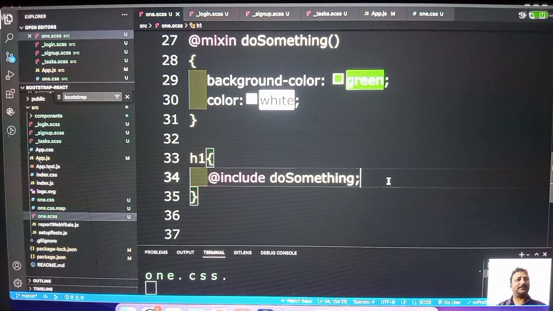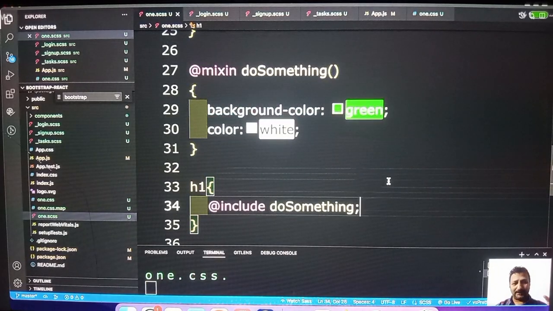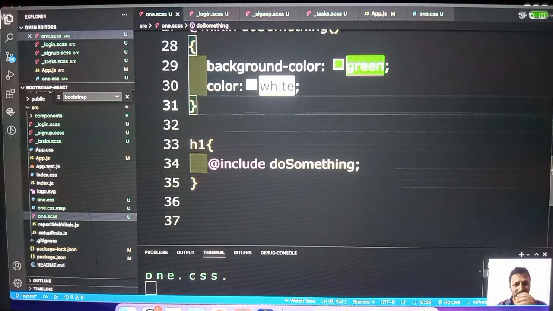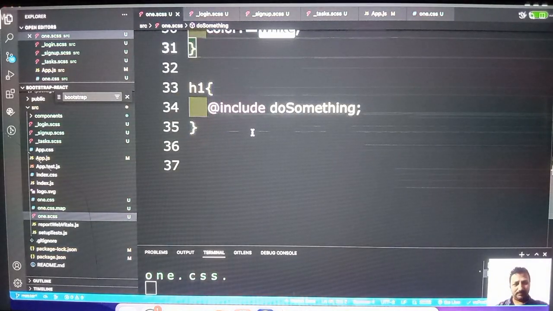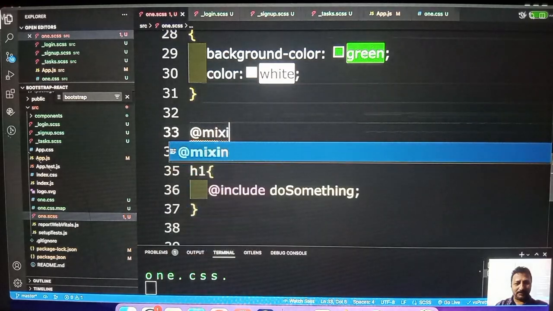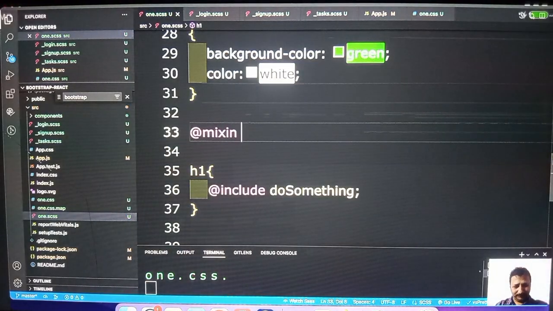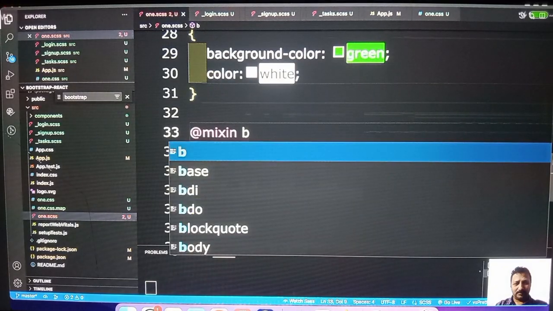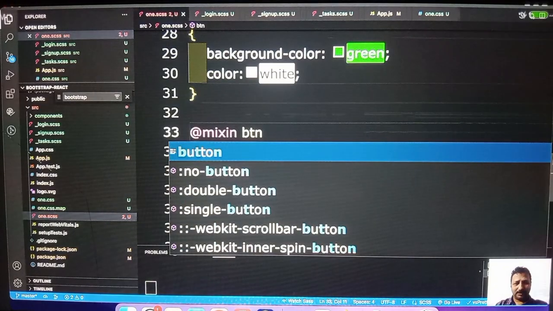Just to give you an example, I'll create one more. Let's say @mixin button-style.